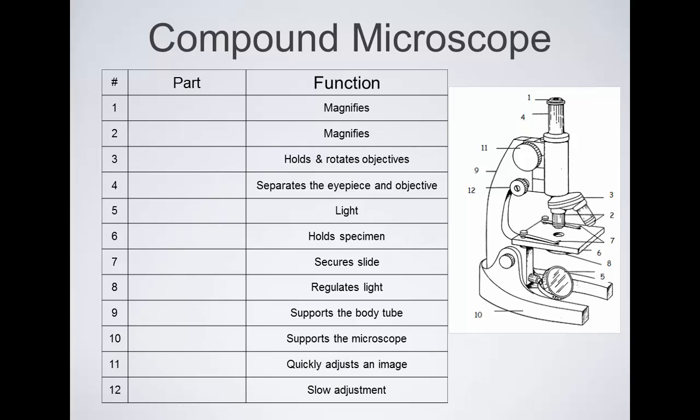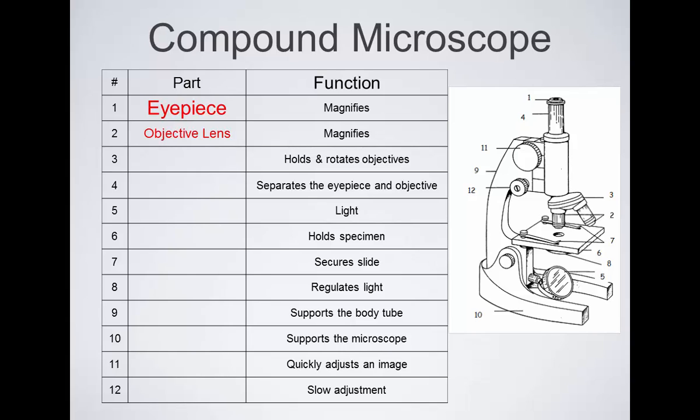Yeah, this one. So as light travels, it'll go through one of these lenses, and that magnifies the image. The light continues up. It bounces off a mirror here. Then it continues up, and it goes through another lens at the top, which magnifies the image again. Okay? So those are the two lenses that magnify the image. The one you look through is called the eyepiece, and these ones down here, that you can select different ones, that's called the objective lens.